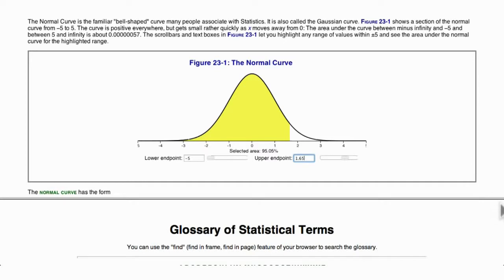You are used to using these applets by now, and so I think you will know how to use it when you have numbers of your own to enter. I'll remind you that under the normal curve, some useful things to remember are in the range -1 to 1, you have about 68% of the data. That is just over 2/3. In the range -2 to 2, you have just around 95%.